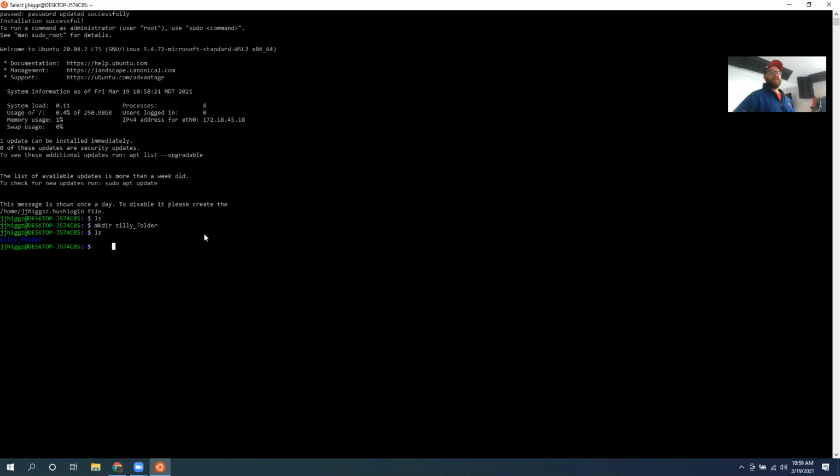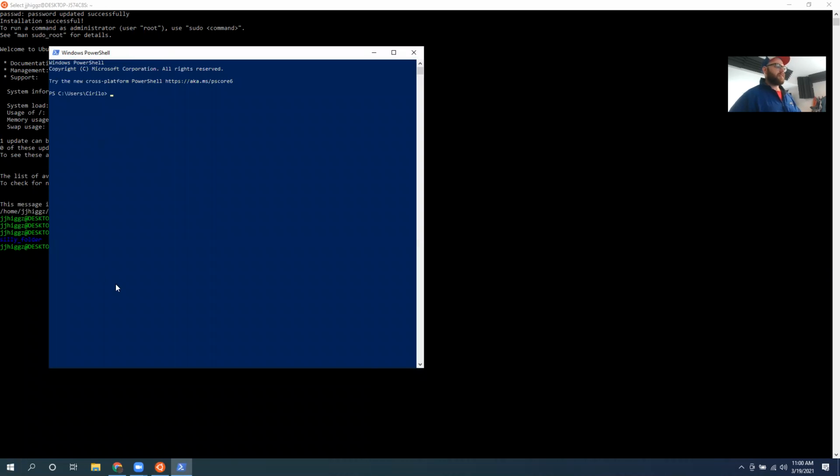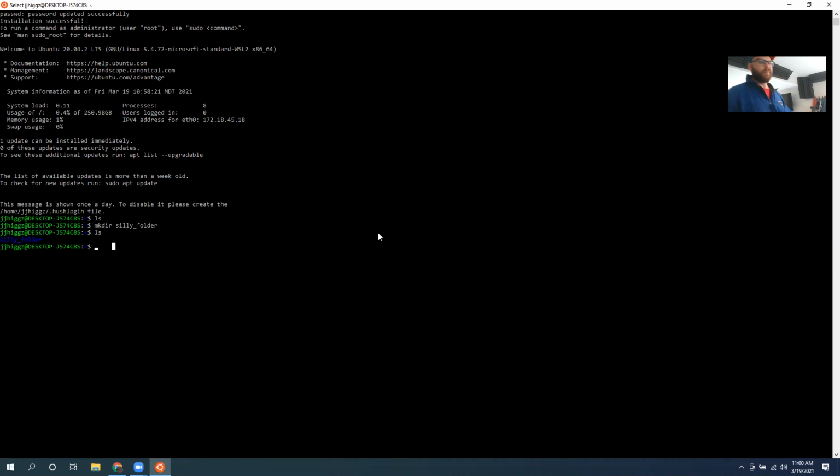Cool. So now I can do terminal-y stuff. When we learn about the terminal, you're going to be doing your terminal in here, not in PowerShell. PowerShell is a different terminal. This is Microsoft's terminal. But now we are running Linux inside of Microsoft. We don't really need to touch PowerShell ever from now on, unless you become a Windows developer, in which case you're going to be making that bank.